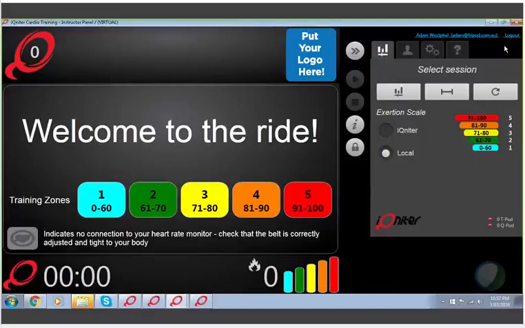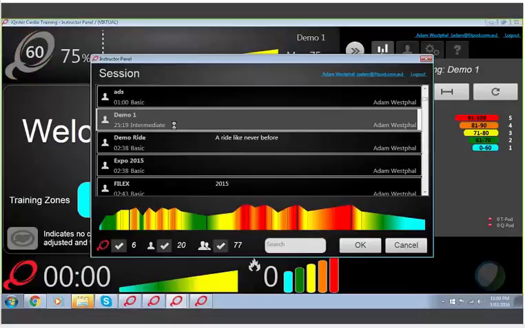The instructor tab pops out. What this allows me to do is access our biking software. The biking software allows you to draw any of those intensity profiles that you've designed in Designer into the iQniter software. Designer is where you design them. Cardio training with biking is how you bring them to life. Click. So just select biking. That'll allow you to bring up all those sessions.